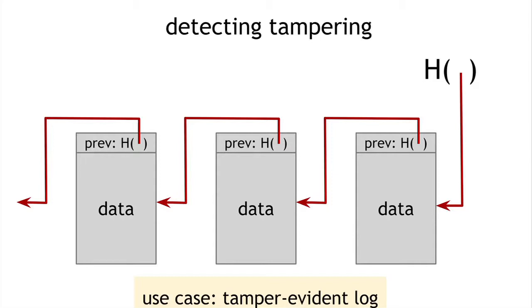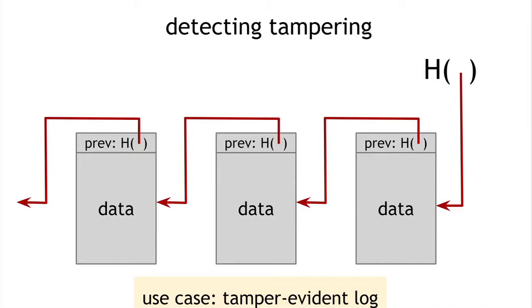Just like a regular linked list where you have a series of blocks and each block has data, as well as a pointer to the previous block in the list, here the previous block pointer will be replaced with a hash pointer. So it says where it is and what the value of this entire previous block was. And we're going to remember the head of the list like this, just as a regular hash pointer.